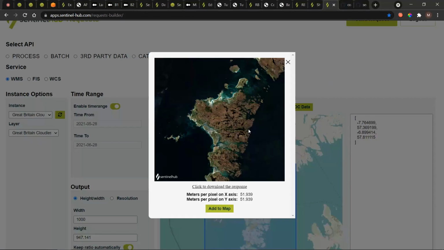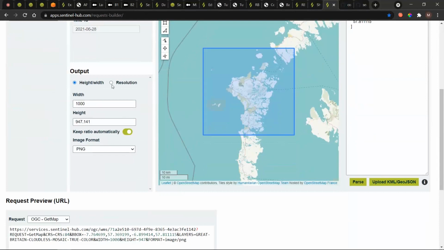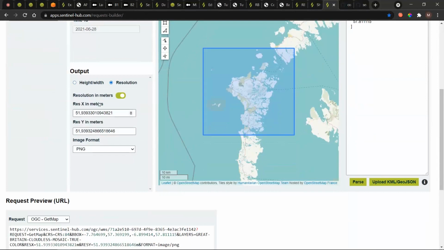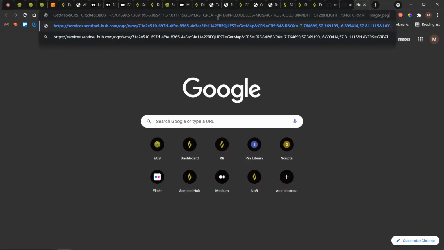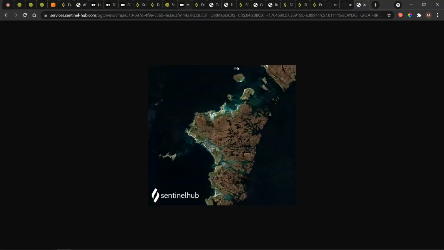And you will get a beautiful image. What you could also do in process and OGC request, you could also set, I want 60 meter resolution, and then you would get the image or TIFF or anything in specifically the resolution that you process the data in. So the full resolution of 60 meters. If I paste the OGC request into the URL, you're going to see the image as well, so that you can embed it into your applications easily.